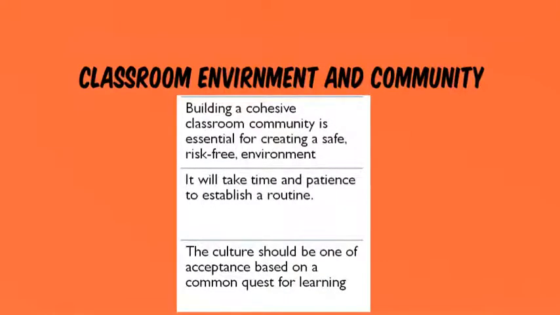So, the classroom environment and community. You want to make sure the environment is building a cohesive classroom community that is safe and free of judgment for all students. Students should be able to come in and feel free to share, even if their answer is going to be wrong. Okay? The culture should be one of acceptance based on a common quest for learning. It will take time and practice for students to learn this routine. Same thing for teachers.